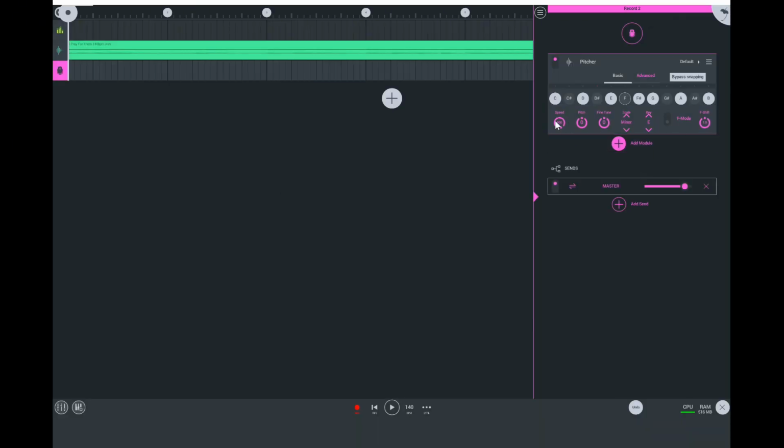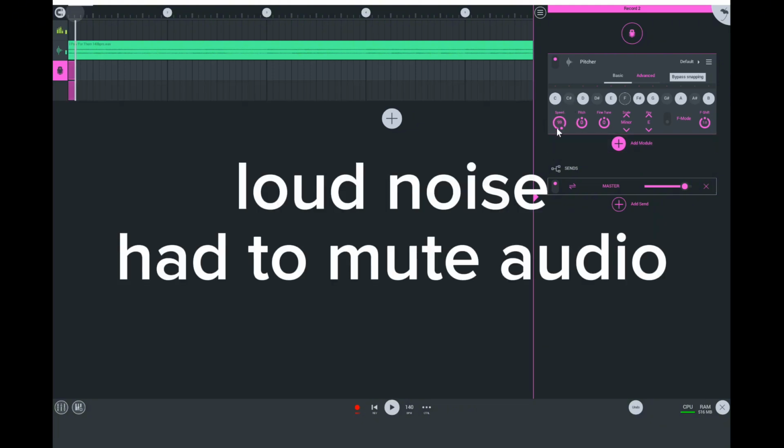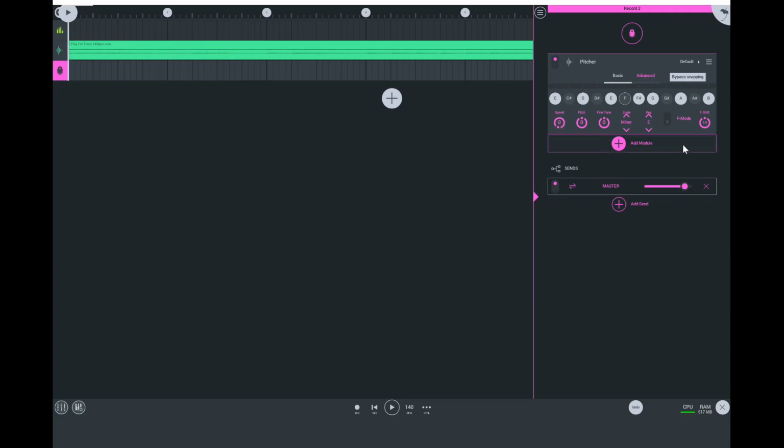The speed is at 100, which is full auto tune. That's like that little baby sound. I always tend to record at full, and then I taper it off if I need to. To make the auto tune work, we have to click F mode. That's like your most important thing. I might try and put in a demo at the end of this video, just so you guys can hear what a voice sounds like in FL Studio Mobile going through the auto tune.